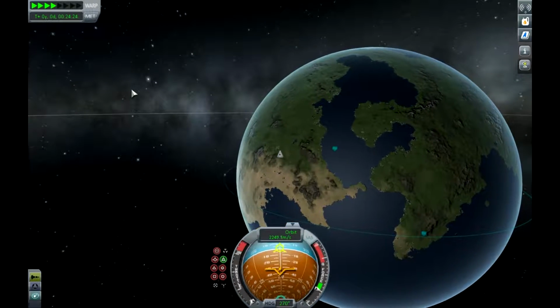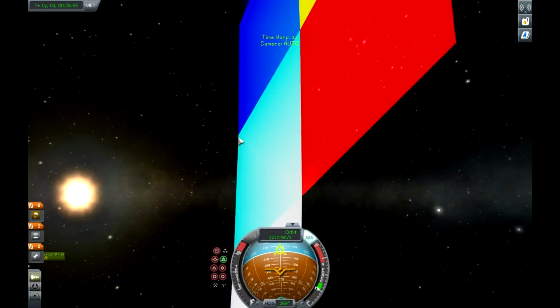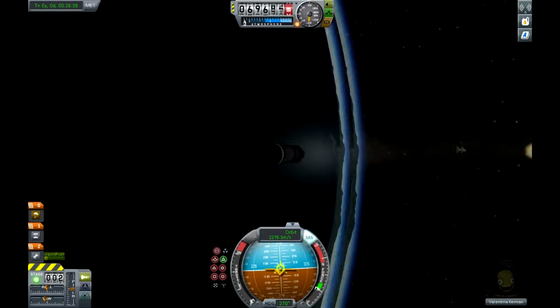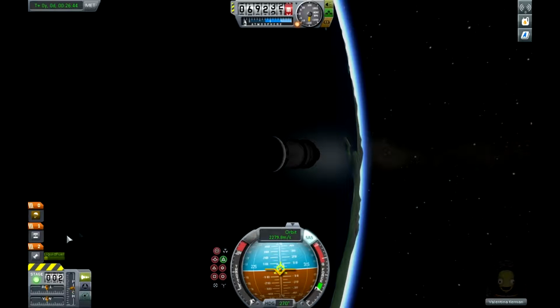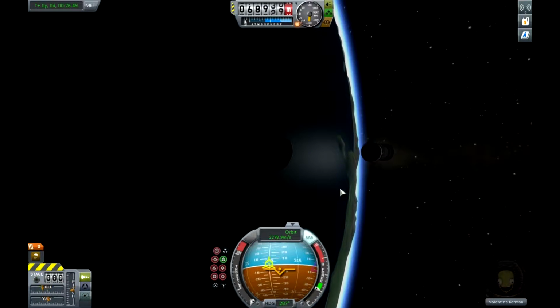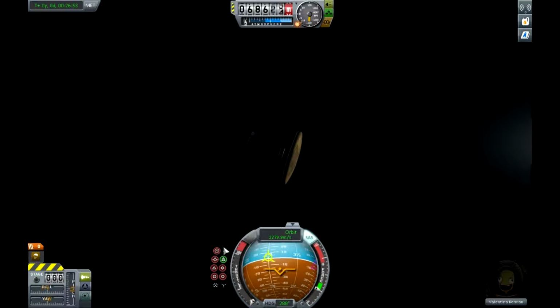Speeding up time just to make this easy on the eyes, and the time acceleration will default stop once we hit a certain altitude. I can keep my fuel and use it to slow down a little bit further, but I think what I'm going to do instead, for the sake of this example, is just stage it away. I think it's probably safer to stage it away now. That way, if we enter Kerbin's atmosphere, the air won't shove it right back into our face.